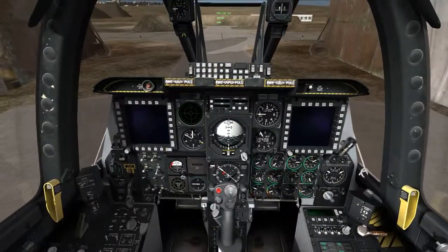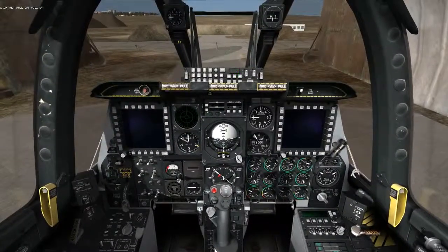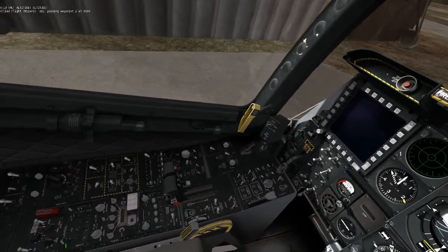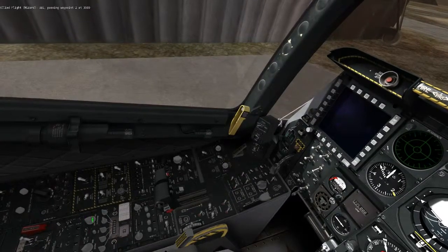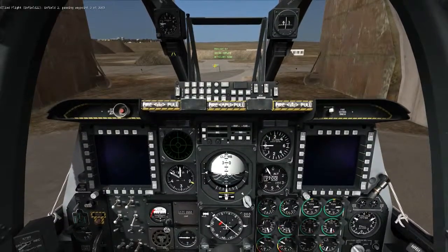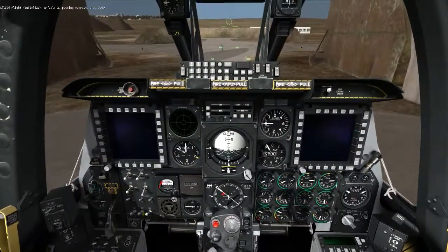This is where having a checklist comes in handy. You want to make sure you have your radios on. Top VHF — hit TR to transmit/receive. Then bottom VHF — transmit/receive. Then hit UHF, right-click once. Our pre-flight BIT is done. Press exit with the enter key using the rocker switch, then turn our IFCC on by left-clicking it.